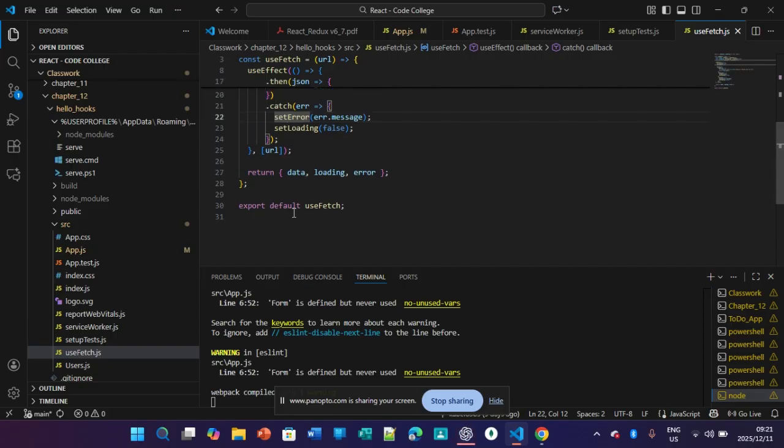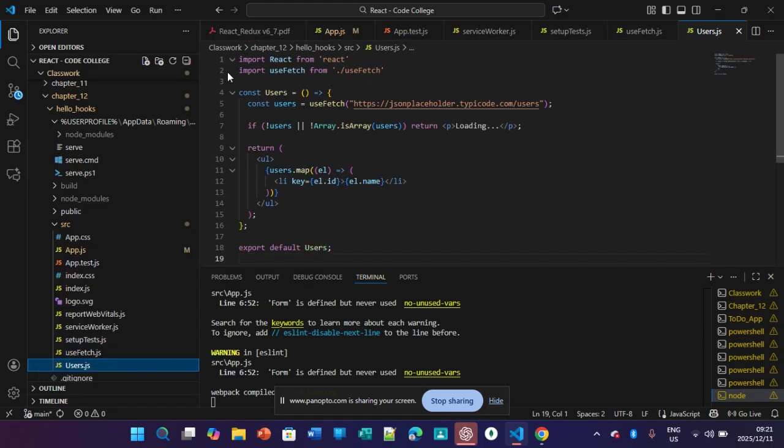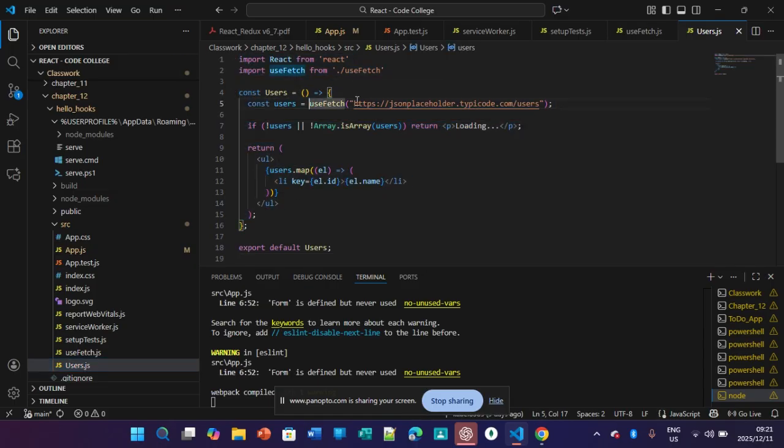Then export default useFetch. Then in App.js, import React and useFetch from useFetch. Then const users equals useFetch with the JSONPlaceholder typicode.com users URL. Then an if statement: if we don't have users, or we don't have an array, Array.isArray users, then we're going to return loading.